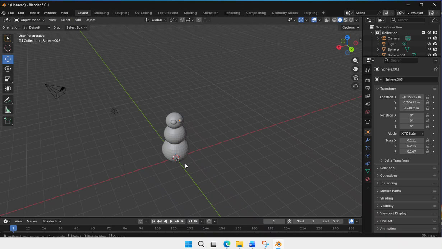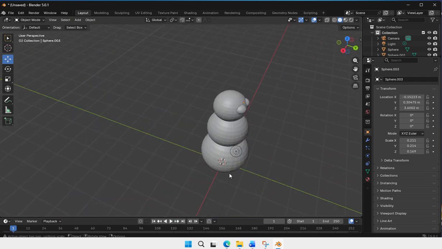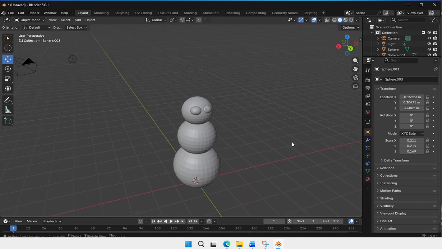Now, the final thing before I wrap up this video that I'm going to show you is how you can add a light source, or start to see light is maybe a better way of saying it. So I've got my 3D object here. It's my kind of very rudimentary snowman. At the moment, it's being rendered without light. In other words, it's being shown without any light source. But adding light sources makes our objects just look much more interesting. So I'm going to turn on a light source into my scene.